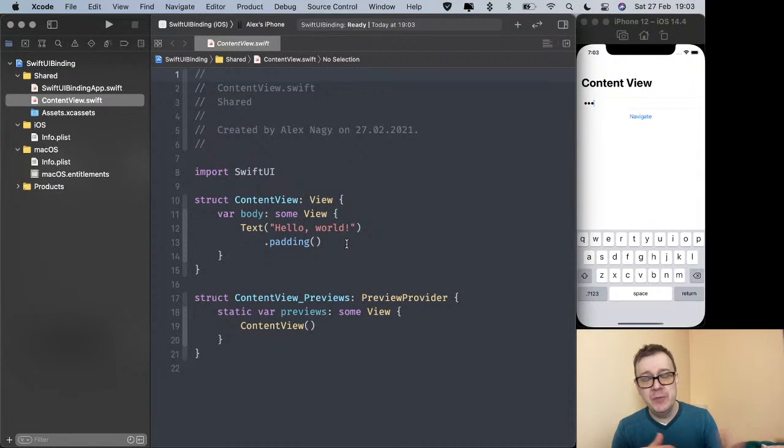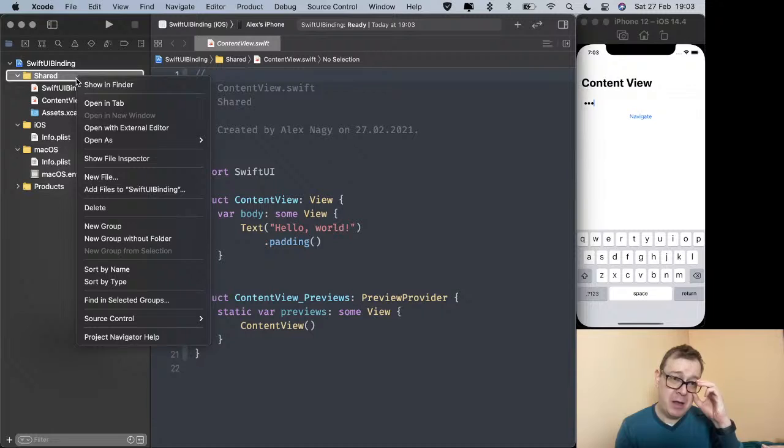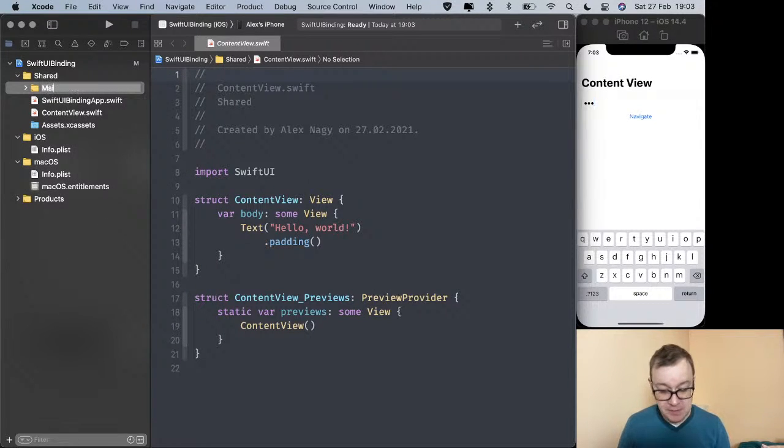And as I told you, we are going to learn about data flow in SwiftUI. But first of all, we need to create a better project structure, and we are going to use MVVM in this project. So let's start mapping out our project structure for MVVM. First of all, I usually create some groups, and let's go with the first one, and that is main. That's where I will drag and drop the app file.